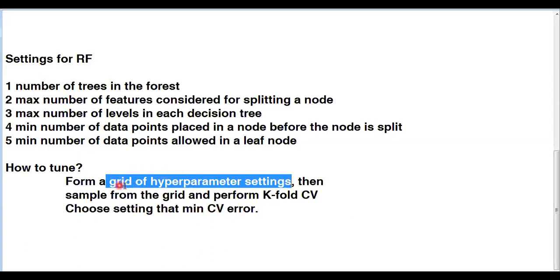Give you an example: suppose you have two hyperparameters, you can imagine a big box. Split that box into smaller boxes, so each of those intersections will be a coordinate. Those coordinates, each one you feed through to perform cross-validation.